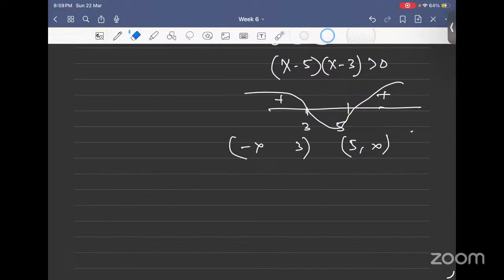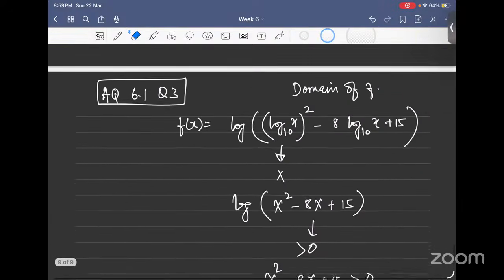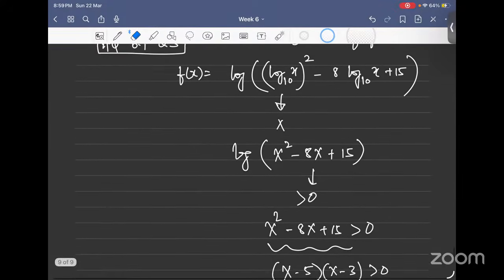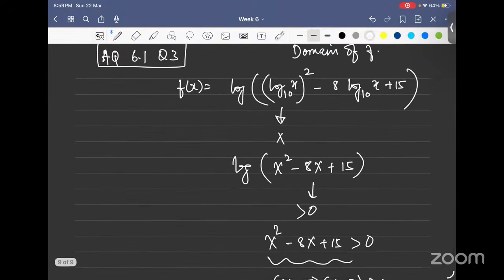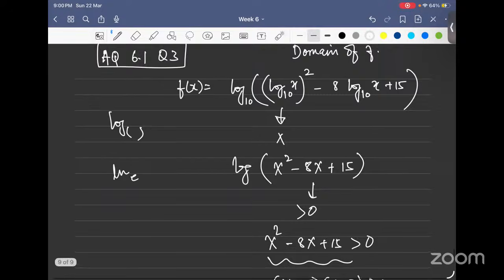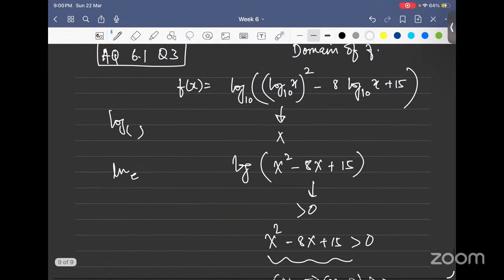Sir, can you scroll up? Sir, can I see the full answers? Sir, what is the base here in the outer log? Outer log, if it is not given, take it 10. Okay, yeah, 10 is given. So see, whenever you have written log and the base is not written, take it 10. And if it is ln, then you take the base as the exponential base. Okay, sir.